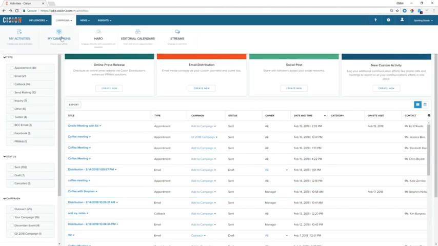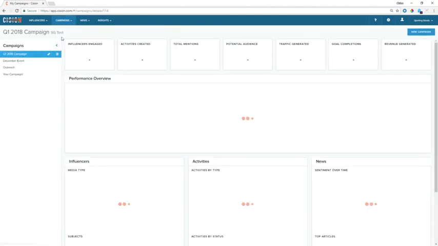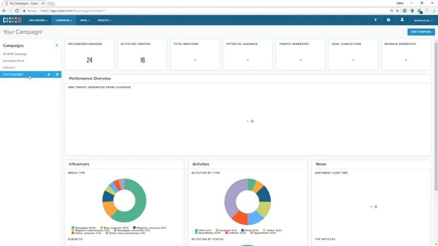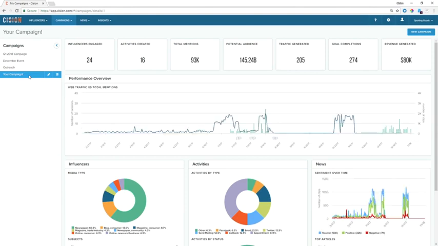Moving right along, I am going to speak to the campaign section, like I mentioned. I'm going to go to your campaign here just to see some nice, good information that's tied to this. So this is the influencer section, as I was just showing you, in the activities. During those workflows, you're able to tie anything you want manually to a campaign. And a campaign is just a folder that you've created in the system to tie things together, like I said.